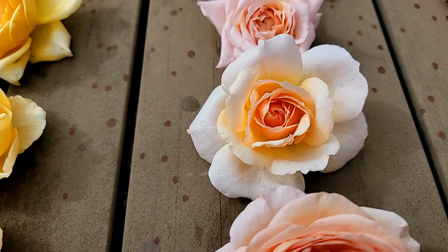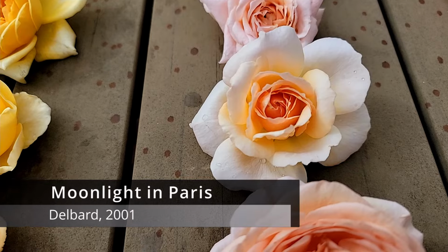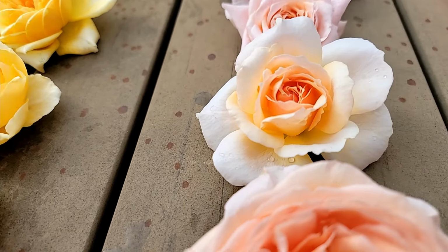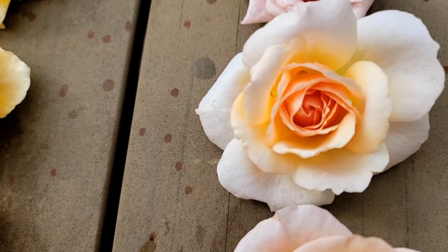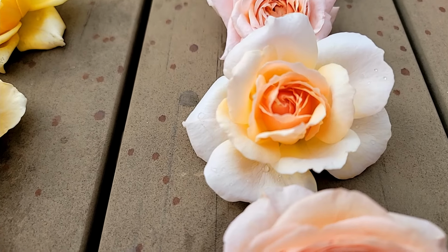Next, this one actually is my Moonlight in Paris. Moonlight in Paris is a very interesting blue color because of the reverse petal, you can see. It's a very popular rose actually.